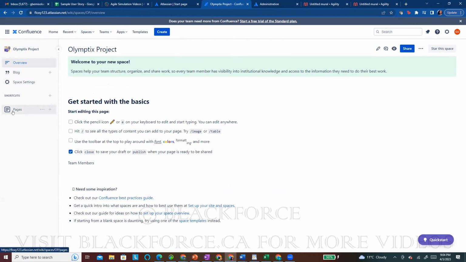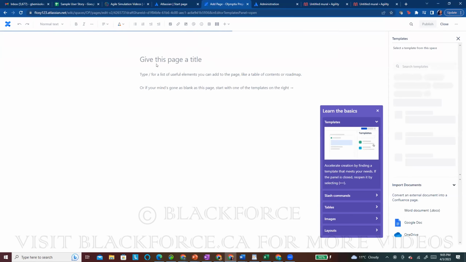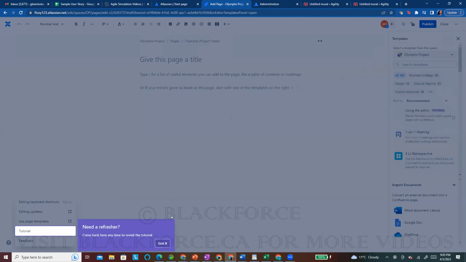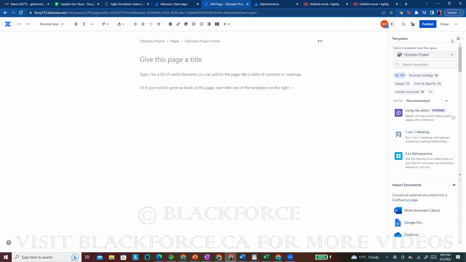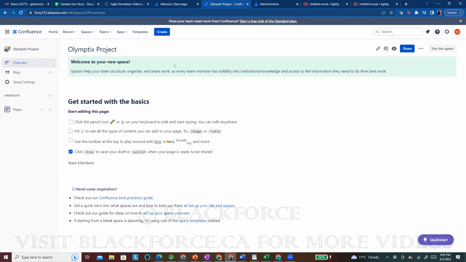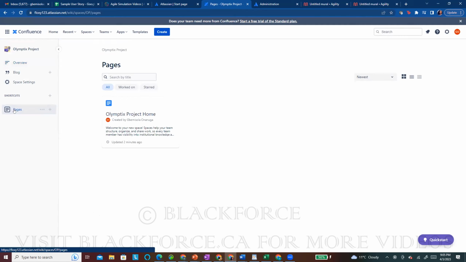Now there's something we have here. We call it pages. You can always create pages for your documentation. This is how you create a page. You can also use this Create button to create a page as well. It will create a page for you. So this is a new page. Because it's new, it wants me to follow all this, so ignore all those things that are saying follow this. So this is the page right now. We have the Olympus page that we created.